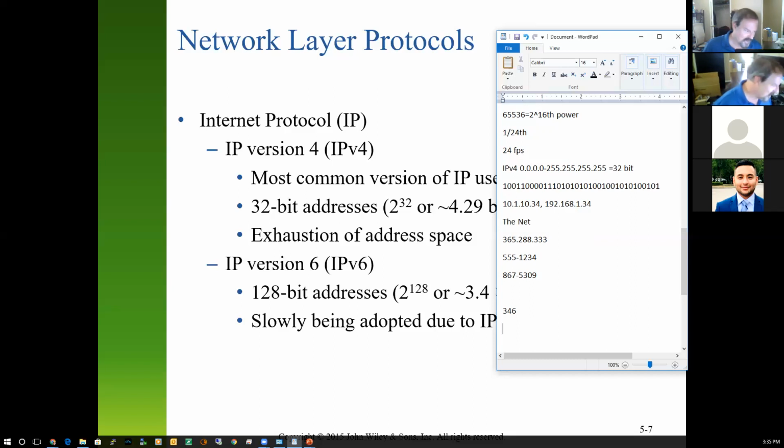Anyway, we're almost done here. IP version 6 was developed, and you might say to yourself, well, where did IP version 5 go? There was no IP version 5, or it was an experimental version. In the networking world and in the computer world, many times an odd numbered major revision is skipped because it's an experimental revision. That's why there's no such thing as Windows 9. There was a Windows 7, but Microsoft decided, let's adopt that thing that everybody else is doing, and we're skipping the odd numbers because those are experimental, and we'll go to the even numbers.